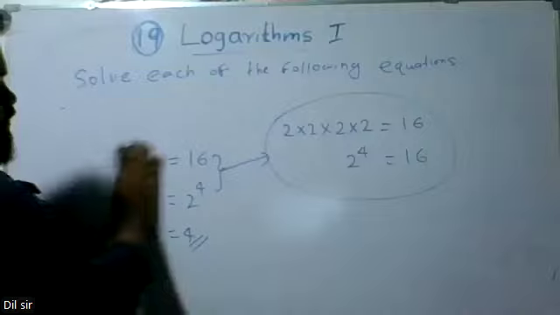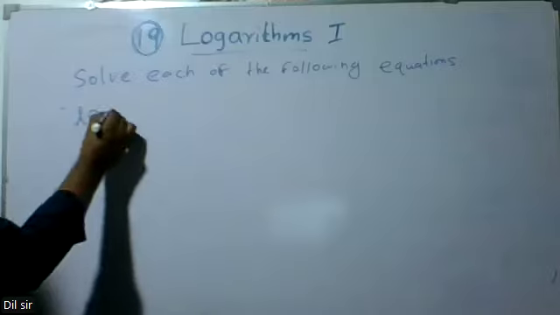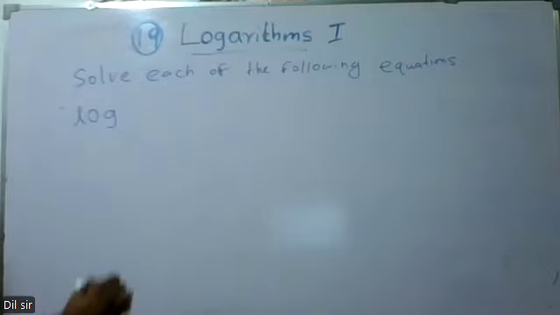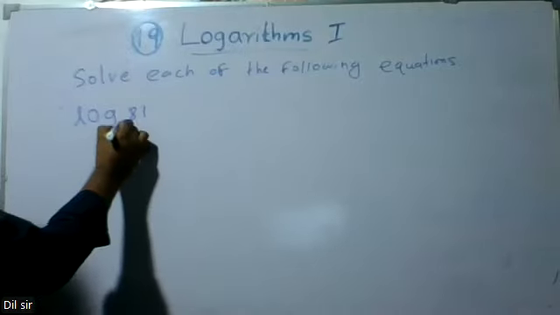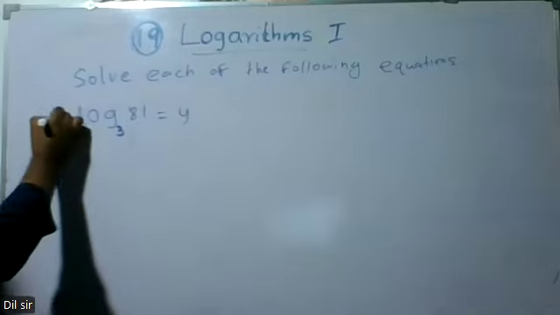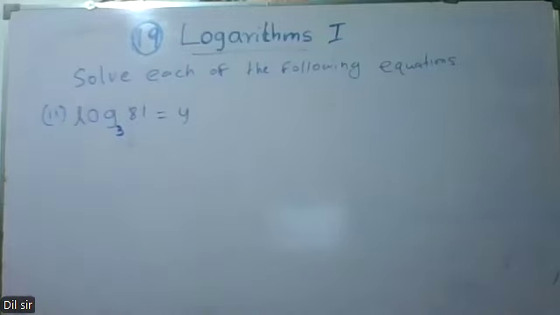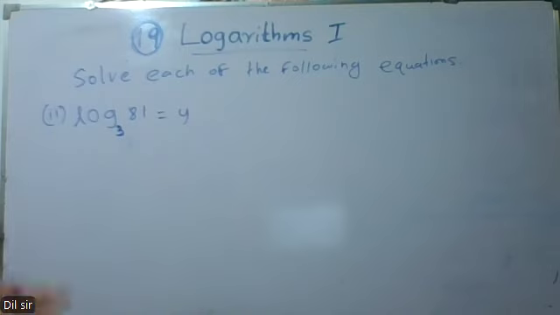Okay. Second one. Logarithm of 81 to base 3 equals y. Alright. Just like the previous one. Start this and find your value. Now the unknown term is y. Find the value of y and put the answer to the chat box quickly. You have 1 minute.